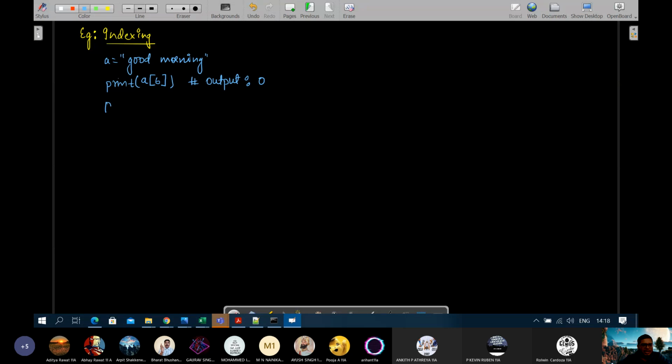Similarly, one more I will write. Nine. What will be 9? 7, 8, 9, N. Sir, a question in the chat box: are escape sequences also counted in the length of the string?